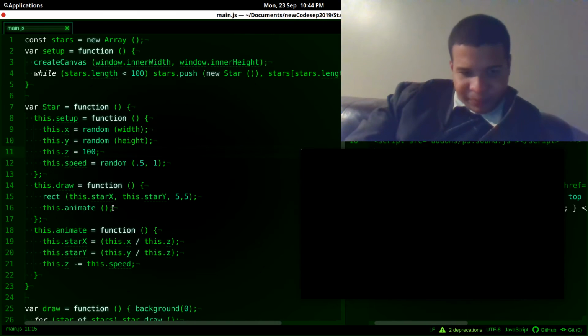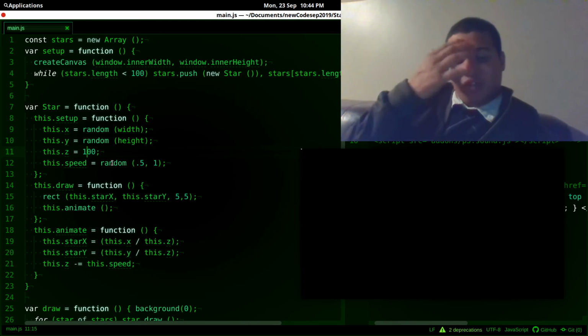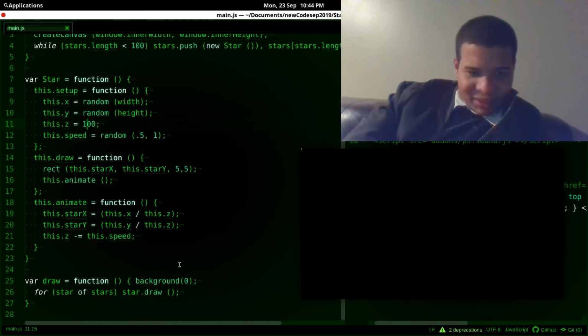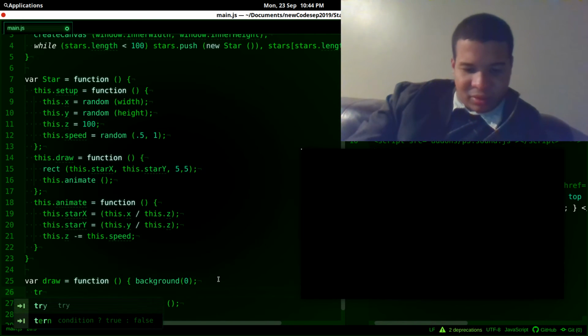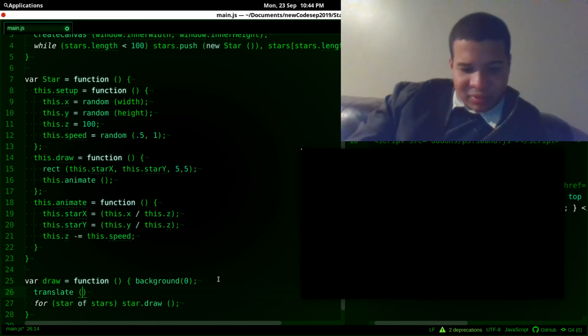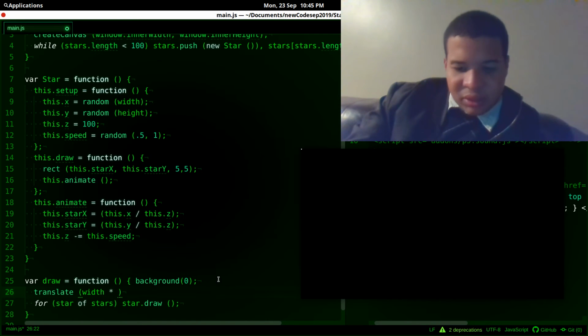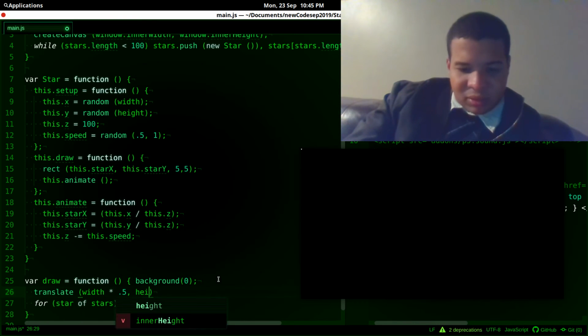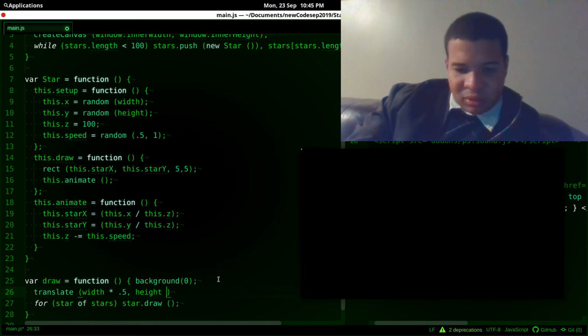Okay, so now they're all coming from the top left. So what I need to do is translate to the center, with width times 0.5 and then height times 0.5.